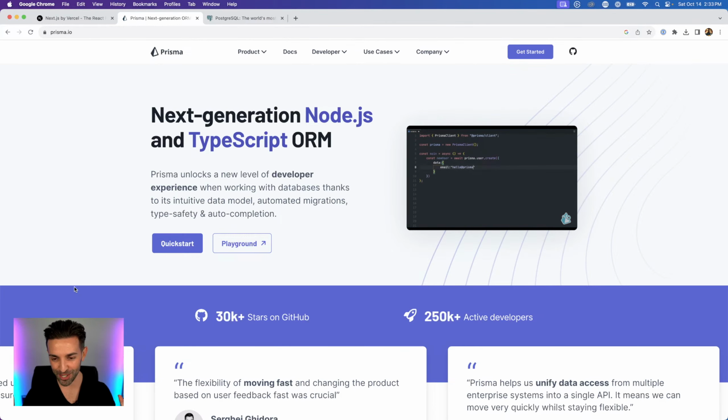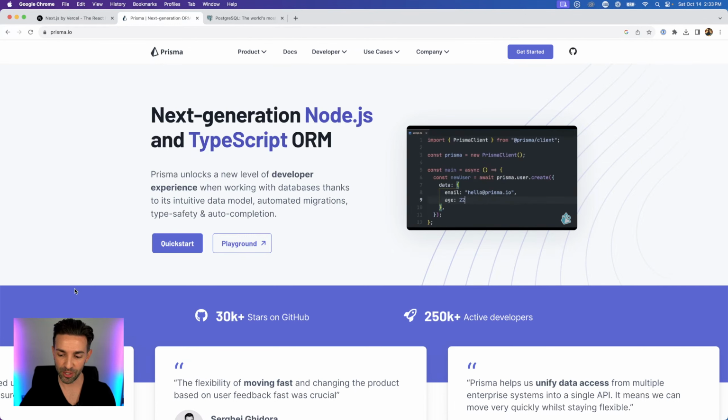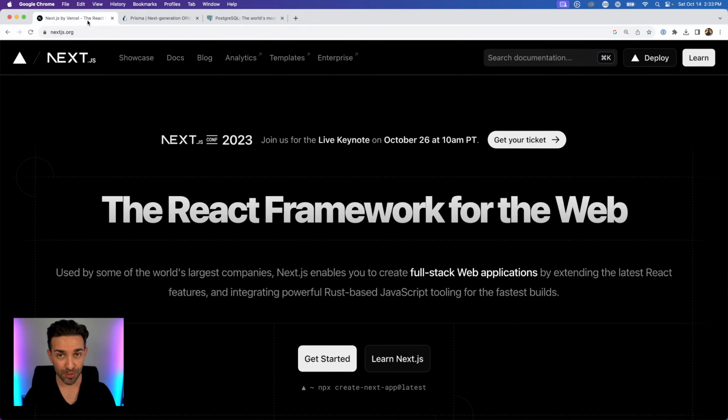If you've watched my channel for a while, you know I've been a big fan of Connects for database migrations, but we're going to use Prisma Migrate in this, and specifically just their DB push feature to do some rapid prototyping on this little CRUD app. And then finally, of course, everyone's favorite database, Postgres, to back that up, and we'll get that running inside of Docker. So the point of this is to start from absolute scratch and get to a simple working CRUD app along the way. So let's dive right in.